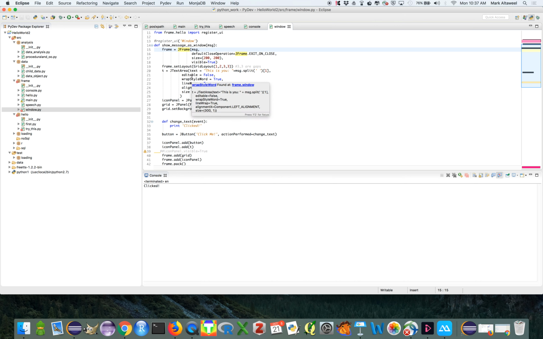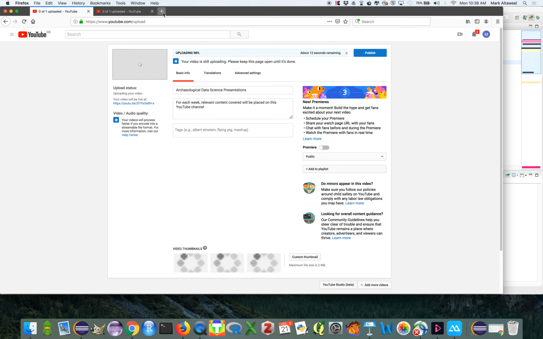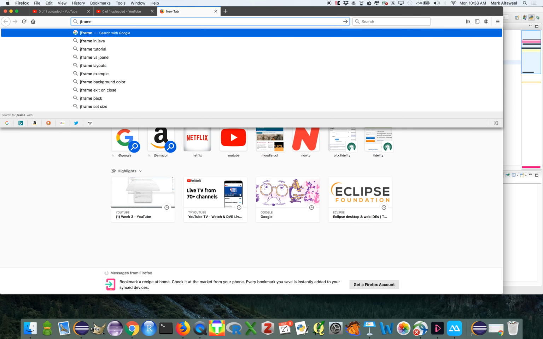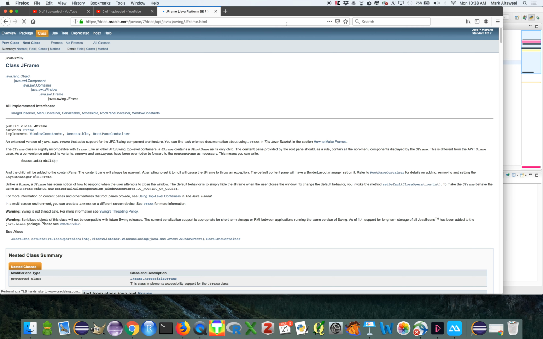So again, you have to go to the Java sort of libraries to look at what's required. You can do that by going to the Java docs. So if I wanted to know what Java frame requires, I could either perhaps hover over it and go look at frame window here, or rather I can go to the JFrame. Well, in this case it's not connected, but you can also just Google it. So if I wanted to look at the Java frame, I can just simply search JFrame Java Docs, and that'll allow me to see what the Java doc looks like. This is Java 7, but it hasn't really changed much in Java 8.